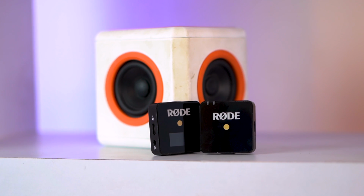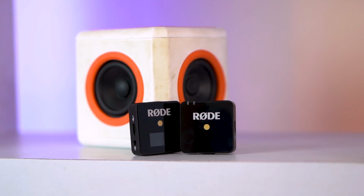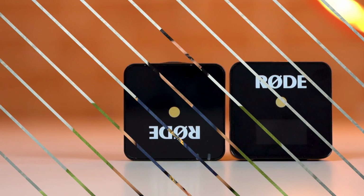So today what we have with us is the Rode Wireless Go. It's a budget wireless audio kit that is super compact, super simple, and has great audio quality. In fact, this is the audio setup that we're using right now for our YouTube videos, so we thought why not review it. So let's get started.